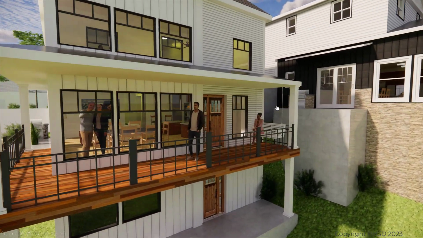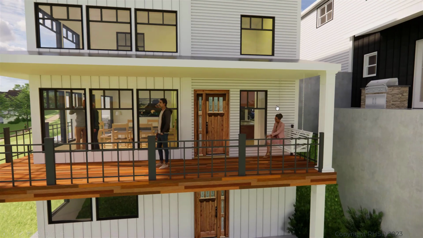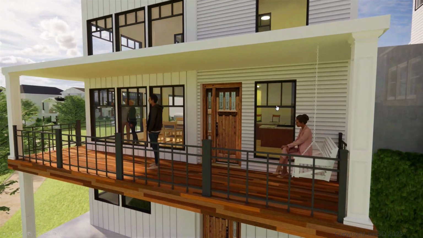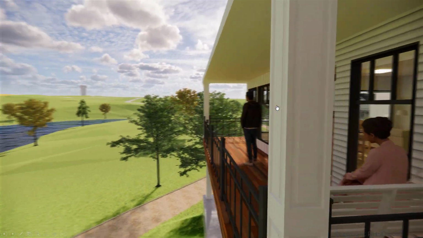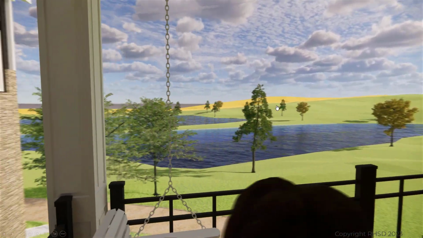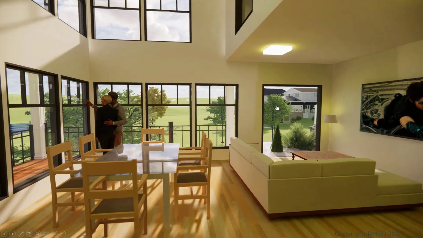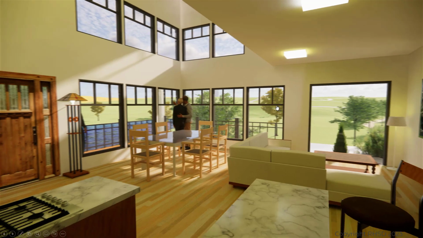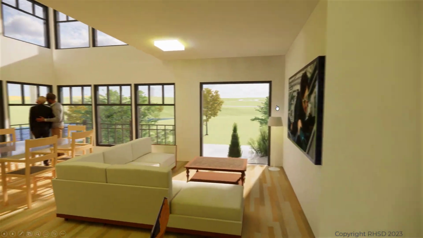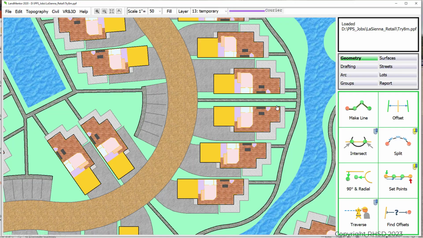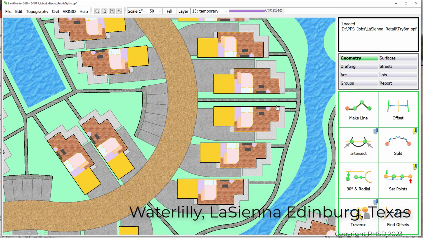So this is a bay home in that same neighborhood. We're looking at a full front porch, at balconies. This one's a walkout, and in this case it overlooks the ponds and not parked cars along the street, not directly into another home directly across the street. The feeling of openness is incredible, and yet the densities that we can achieve are very surprising. This is another example of a bay home. This is Water Lily in Edinburg, Texas, soon to be under construction. Tremendous amount of parking, convenient guest parking that leads to the front porches and waterways.